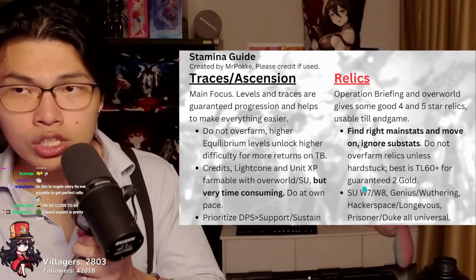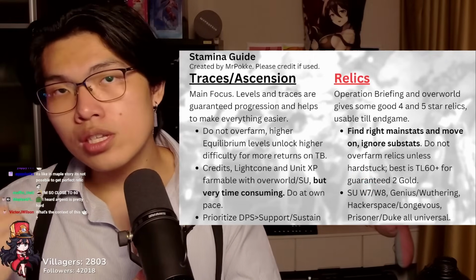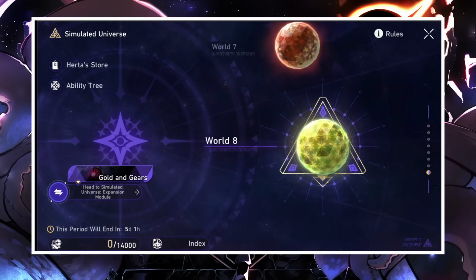But when you eventually want to farm relics, if you want to be efficient with your stamina, for Simulated Universe, if you are going to be farming that, you're going to be doing Rolls 7 and 8 because they're the most universal.